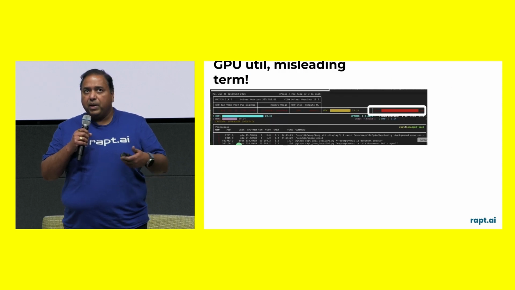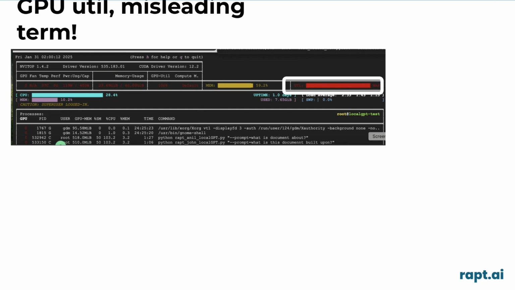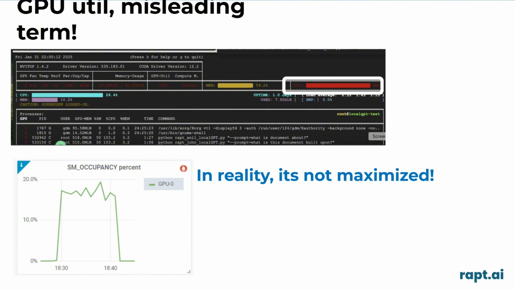The other big misleading factor here is that everybody thinks the GPUs are already maxed out. As you can see in one of the charts, the utilization looks higher, but in reality it is not, because underneath, inside the GPU, it is not really fully utilized. Basically, you're not maximizing your GPUs. That's where the costs go up, and as things become more and more dynamic and unpredictable, it's hard to manage this kind of infrastructure.